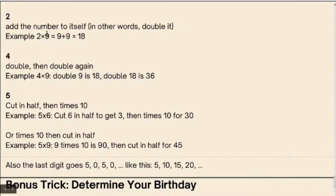So the number which I want to multiply, I'm just going to double that number and that will be my answer. Let's say I want to do 2 12s. Can somebody tell me what would be the answer? If I want to do 2 12s with this trick, what am I going to double twice? Which number am I going to double twice? Yeah, the answer is 24. Yes, I'm going to double 12. So 12 plus 12 is 24. So 2 12s is 24. That's correct. Let's say I want to find out what is 2 17s. Can somebody tell me what would be 2 17s? Which number should I double?